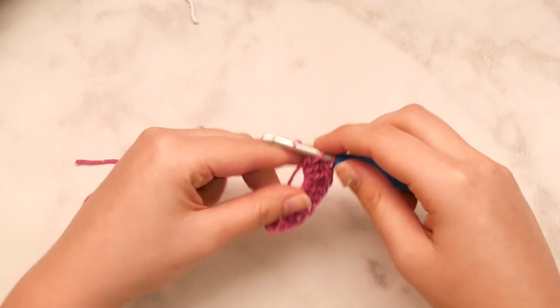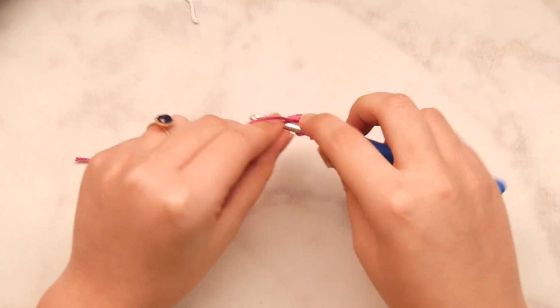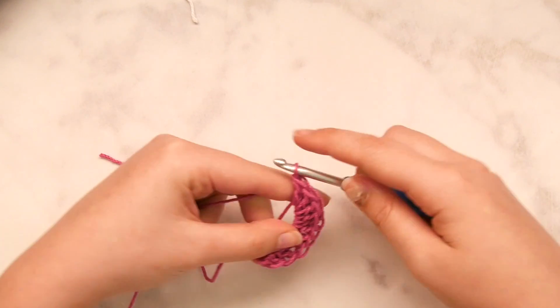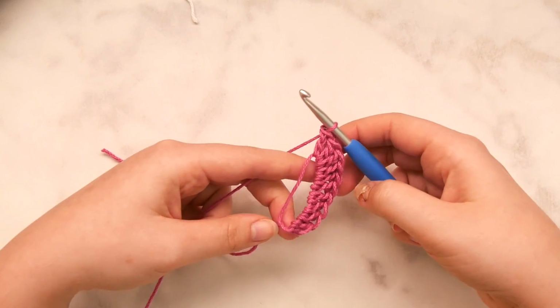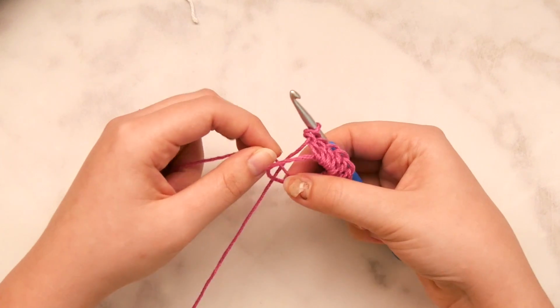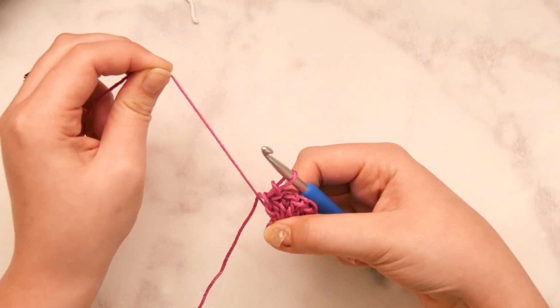So once we have those 10 double crochets, we'll be done with round one. There's only 4 rounds to this whole coaster. Super easy. So there I have 10, and then we're just going to pull on the tail, and that will kind of cinch up the magic ring.